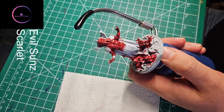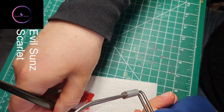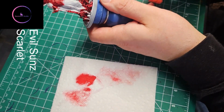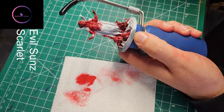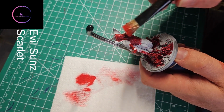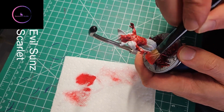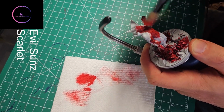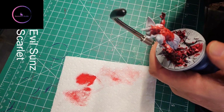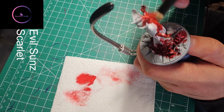Next step, we're gonna do the skin, which is gonna involve dry brushing. So you apply the paint, you make sure your brush is really dry, and test it on yours to see if there is too much going on. Then we're gonna quickly and generously apply over the entire skin. We want all these grooves coming up. Pick one direction, so the light is gonna fall the same way. Apply it over the entire face and chest. It's gonna give nice, good contrast, and it's gonna pop all these details.